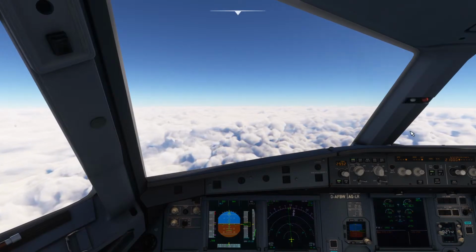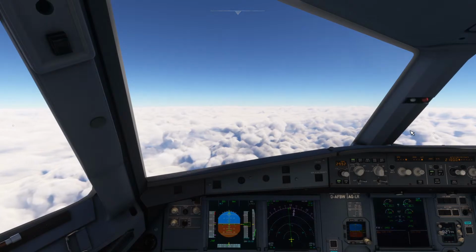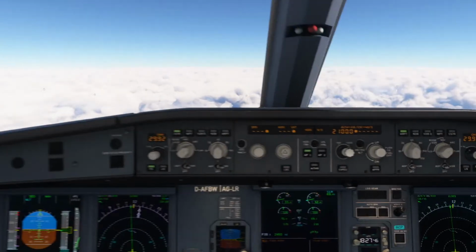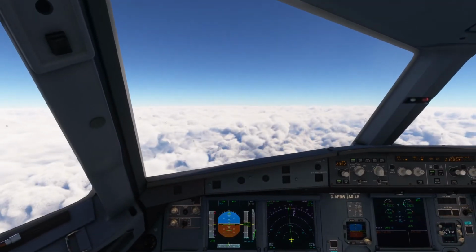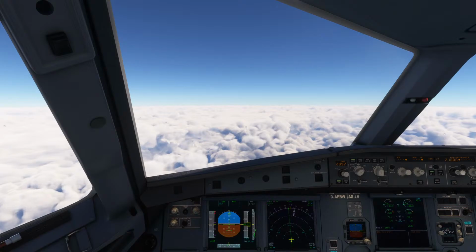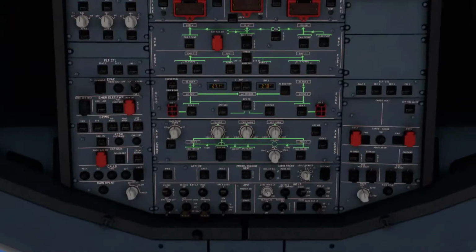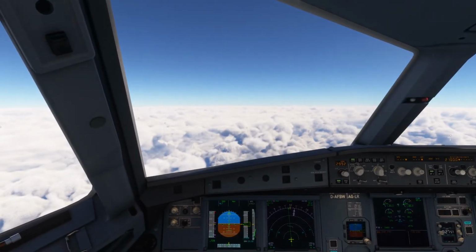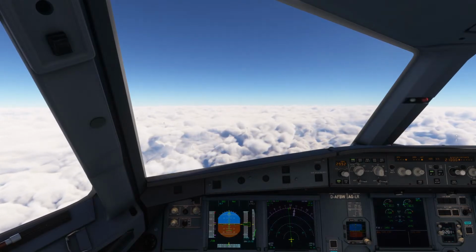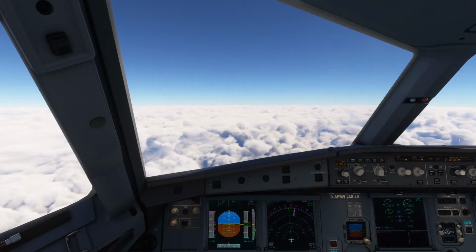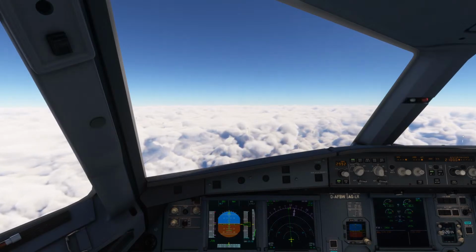Southwest Sierra Whiskey Alpha 4163 traffic in sight. Alright, we are at 26. Okay. And I did turn on our seatbelt sign, didn't I? Yes, I did. Okay, and I gotta go ahead and go 133.2. 133.2 Southwest Sierra Whiskey Alpha 4163. Alright, man, alright. We are getting this thing to Washington, man.